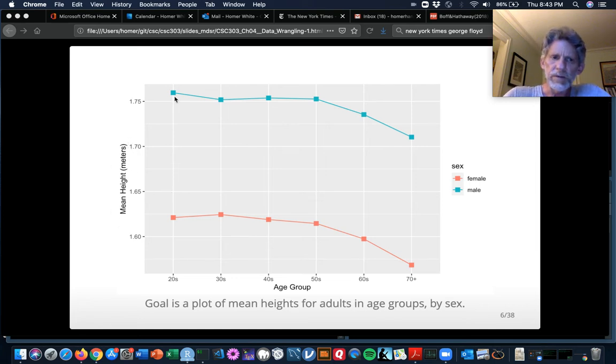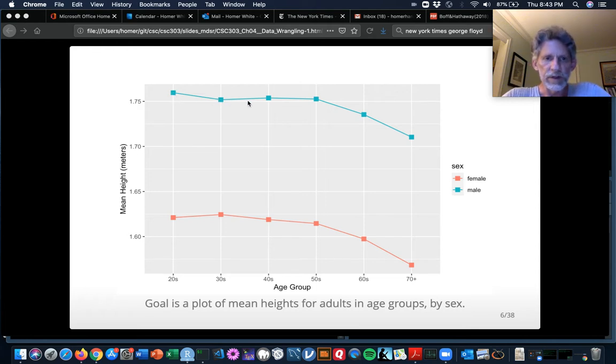So each of these points actually represents a group of people. This point up here where I'm waving my mouse, this little square point, represents the set of all males in their 20s. And you can tell because it's over the 20s on the x-axis, and apparently the mean height of these males is a little over 1.75 meters.